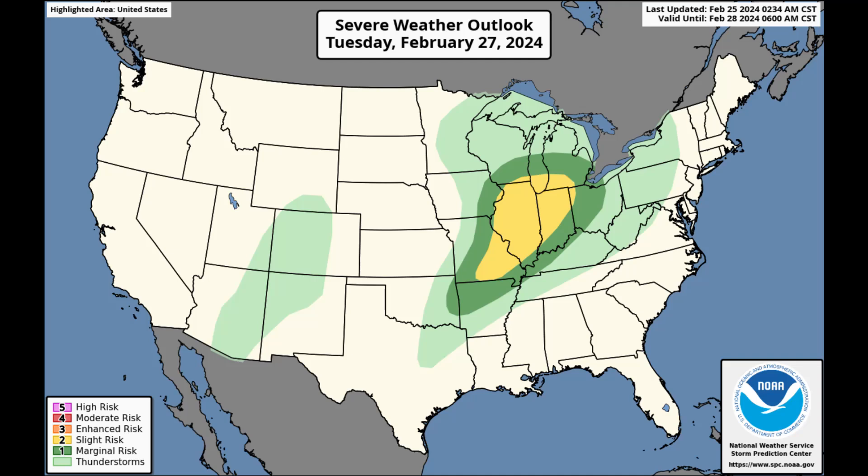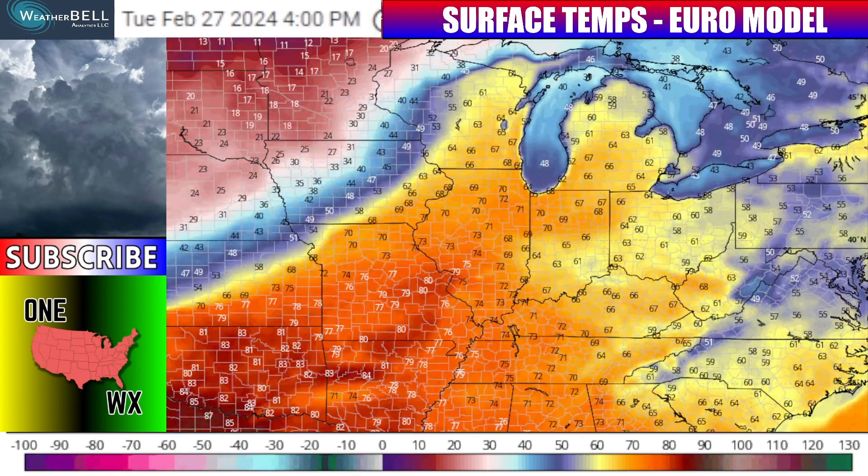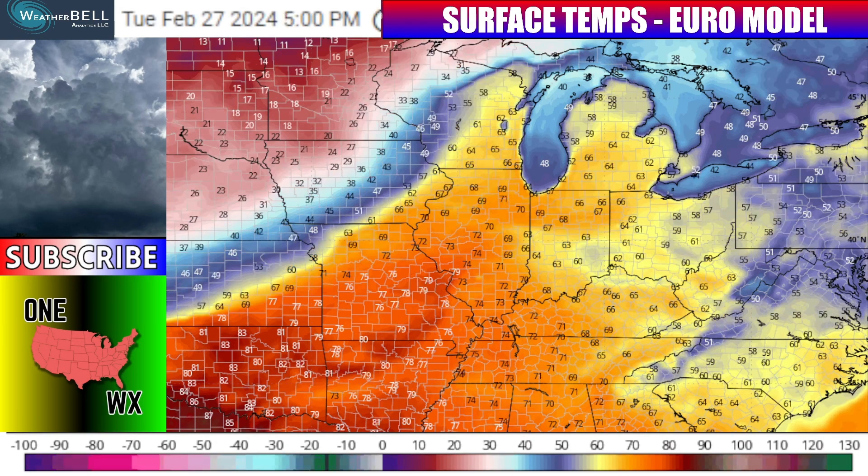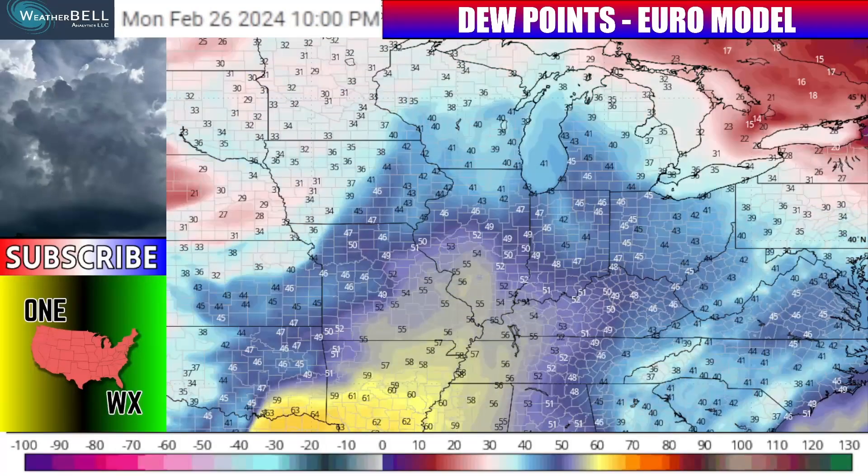This is mostly for Tuesday night — the Storm Prediction Center now highlighting a slight risk, that level two of five, from parts of southeast Missouri up into parts of southwestern Michigan. That yellow zone has been out for a while, encompassing a lot of the Midwest and extending into parts of eastern Oklahoma. For Tuesday afternoon, this is a very prime environment for severe weather — up in northwest Iowa we've got that cold front bringing 20s, while just down through central Missouri and northern Illinois including Chicago we're sitting in the low-to-mid 70s.